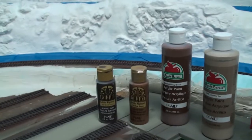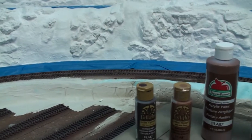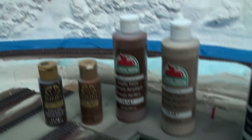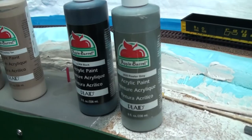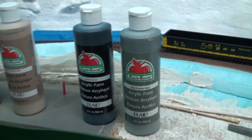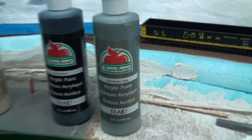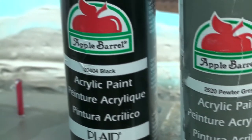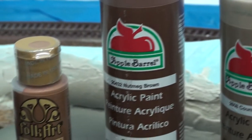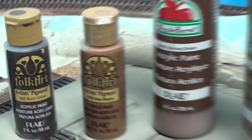Now, to paint the rocks, I'm going to basically use what's been published out there — Big E61. I'm going to follow his method of using acrylic washes. I'll probably go with maybe 15 to 20% paint to 80% water. I'm basically going to stick with the pewter gray, the black, and then a combination of either country tan, nutmeg brown, raw sienna, or burnt umber. We'll see how that works out.